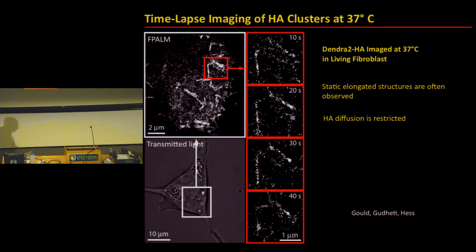So if we look at time-lapse images of these clusters, a full render over 40 seconds shows these linear-looking structures of the HA clusters. If we break it down into 10-second renders, is it just because we had one vesicle that was moving quickly and streaked out this linear thing? Appears not to be, because when we observe over and over again, we see the same kind of clusters persisting over tens of seconds. So something is limiting the motion of the HAs from going laterally, but preferring to have them go along these tracks.